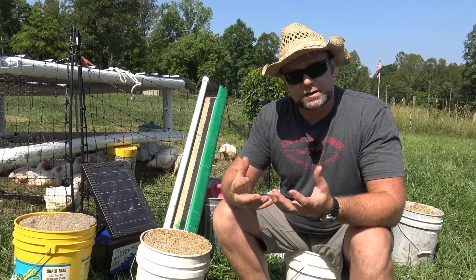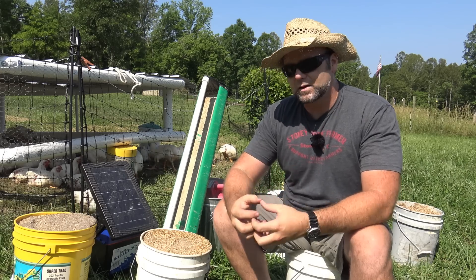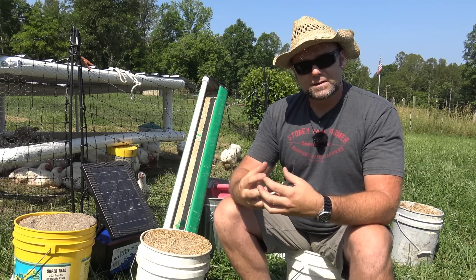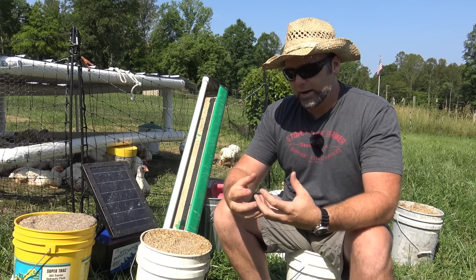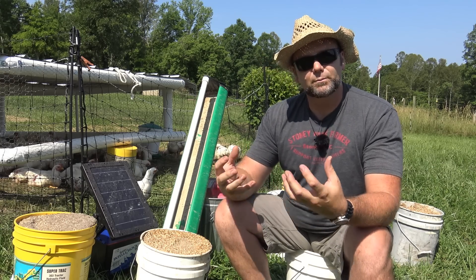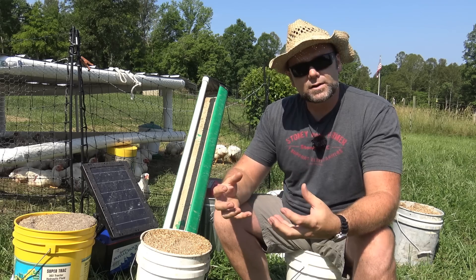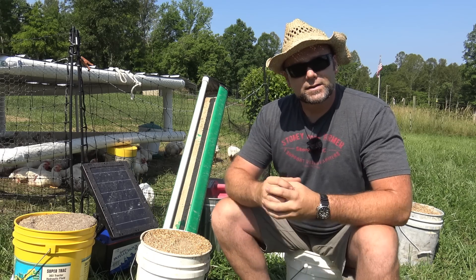What happens to starches — which is basically what these feeds are, a heavy starch like a potato — is when we soak them in water, those starches start to ferment or sprout, which causes the release of sugar. Those released sugars are what the bird uses to grow. So we're taking starch and turning it into sugar, saving the birds part of their digestive process. As they eat the food, they're actually taking in the moisture they need.